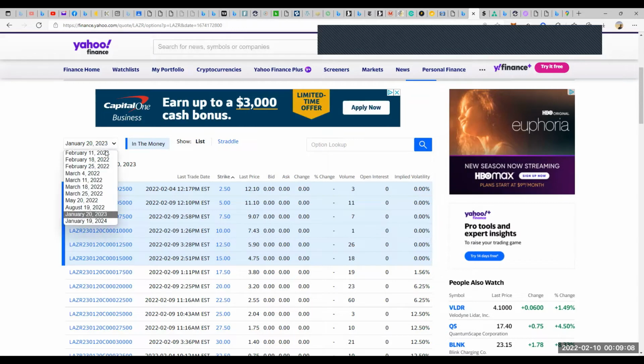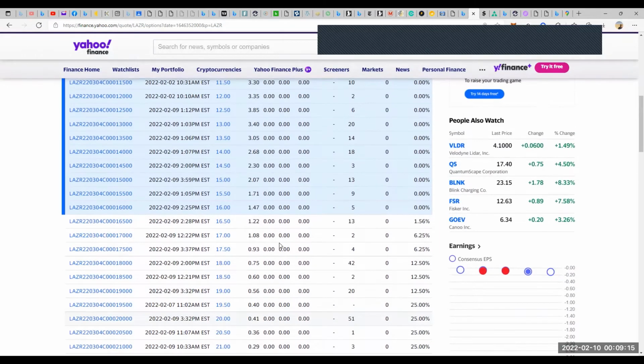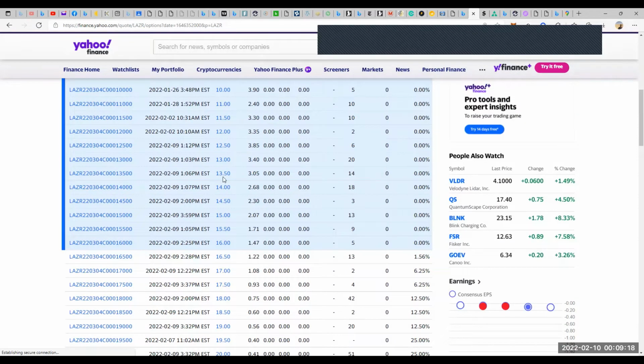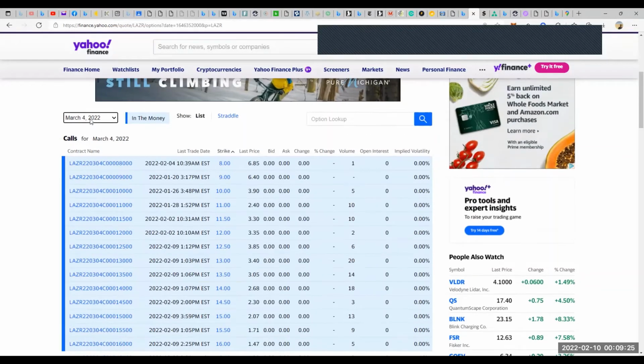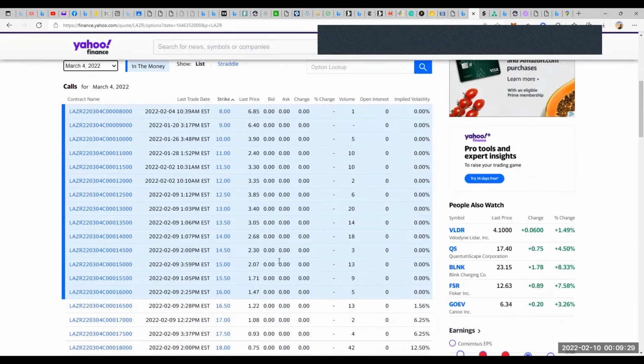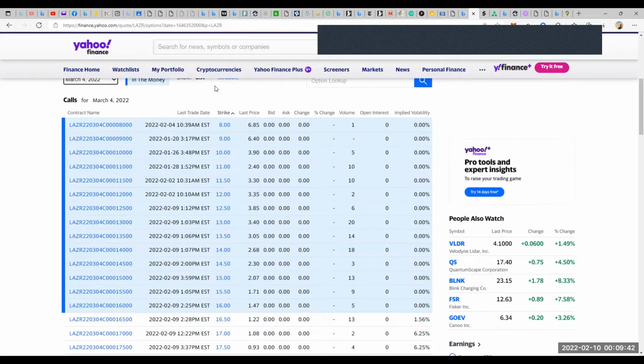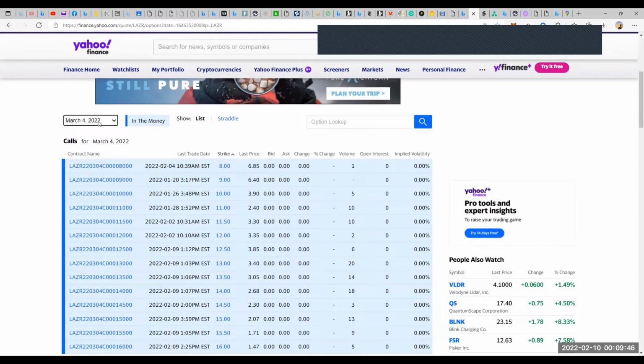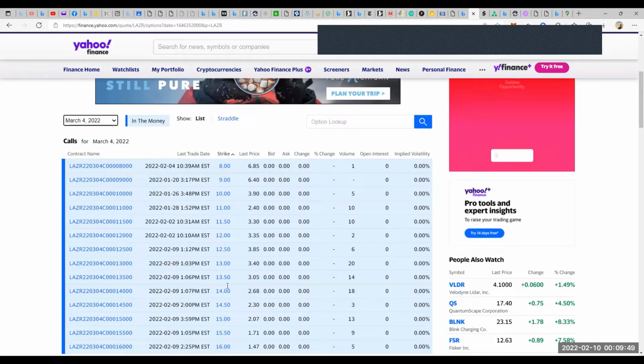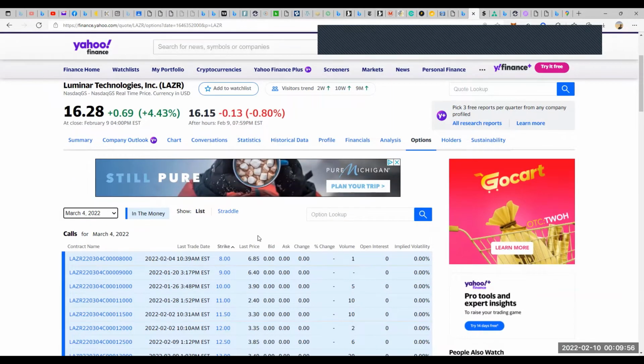There are short options that you can do. So if I wanted to bet on March 4th, that's less than a month away, they're much cheaper, as you can see. So I can get maybe a $12.50 strike for $385. But again, it has to be in the money. And then I would have to pay, let's move the digit over, $1,250 per share because I'm buying 100 options at that price if I keep the options until expiration. So if March 5th rolls around, they're going to look for $1,250 in my account, take it out, and give me 100 shares of Luminar, or whatever company you're buying your option on.